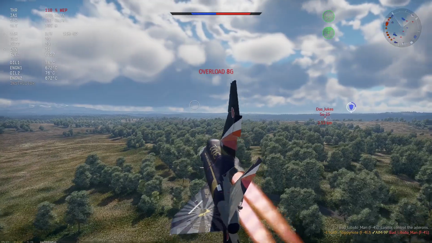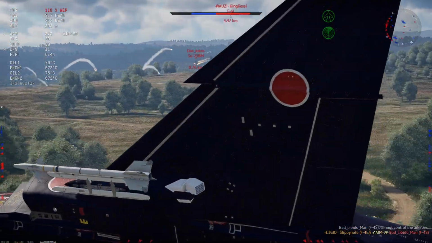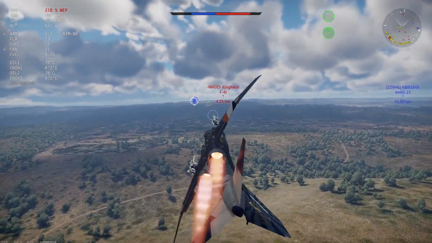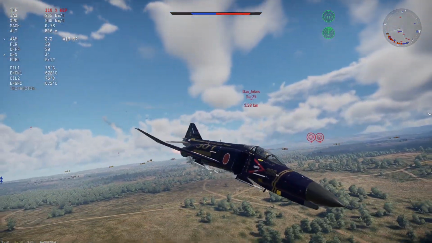That's not really good, so I'm going to try and just dodge out of his guns. He seems to be going very, very slow, which is good for us. We can roll over his guns. And now we're going to just head back to base because we have no ammo. And we're also running low on fuel.